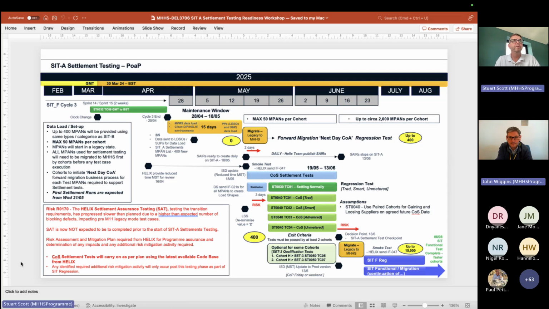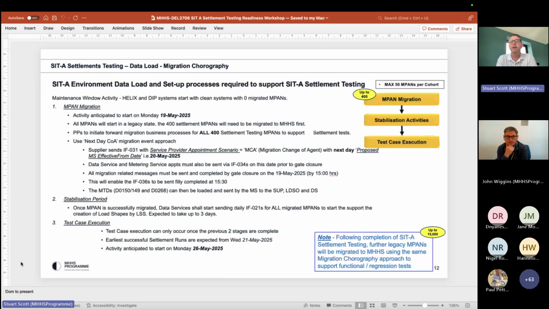Okay, thanks everybody. Thanks, John. So I'm just putting back the PowerPoint page to check where we're going to move forward from. Same slide we've seen before. I think what's more pertinent to get into is that process. When we come back, there are the 3 stages we need to go through to get ready for settlements testing. The first one is we start off with no MPANs in the systems. That's obviously what John's just gone through. Then we start the MPAN migration process.